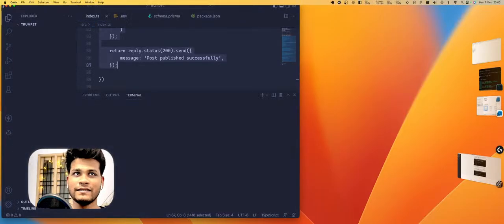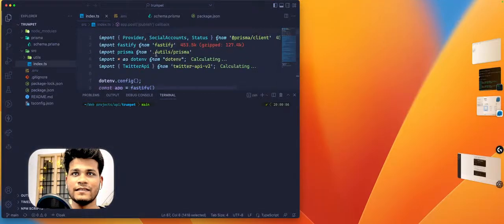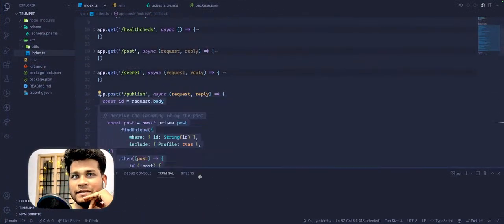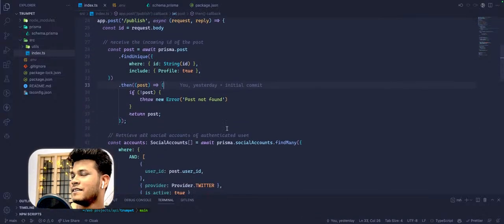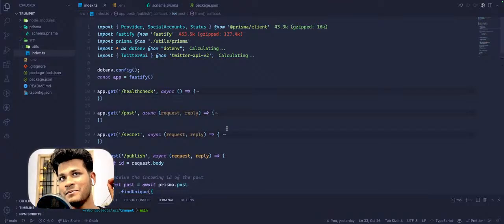I think this one. Okay, so this complete API is basically generated by ChatGPT.